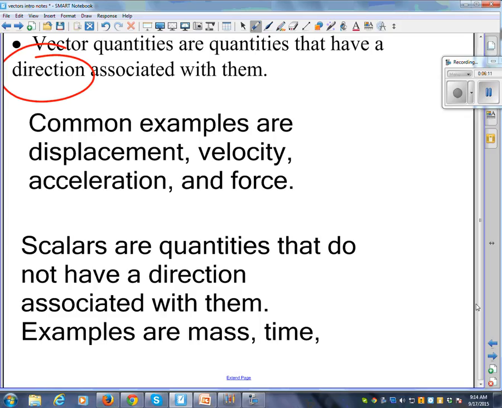The guy that's helping the pilot fly the plane, the navigator. They obviously have computers that help them, but they need to know what they're doing as backup. They may need to plot a course using vectors, using the wind speed, right? If you're the captain of a boat, you need to understand currents and vectors that way. Force, absolutely. Engineers, when they're building bridges and stuff. And of course, good old rocket scientists.